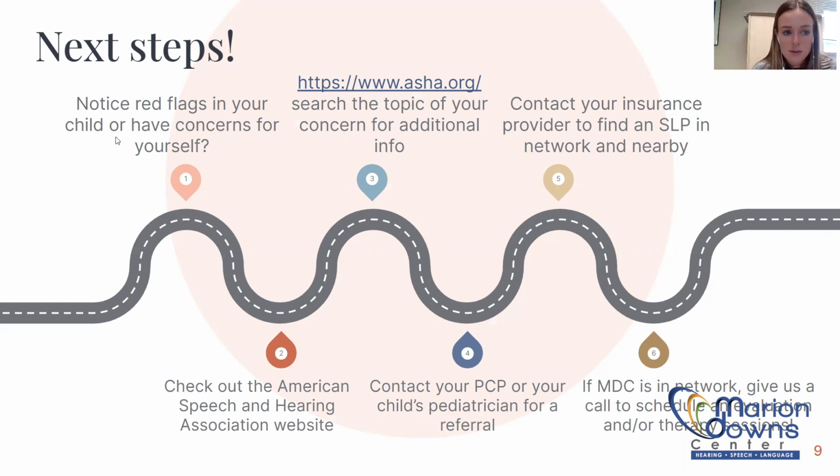So if you notice any of these red flags or concerns for yourself or children, check out the American Speech and Hearing Association website. Up here at the top, that's asha.org, and you can search the topic of your concern for additional information. If you feel like, oh, this might be speech related, this might not, this might be swallowing related, it might not, this is a really good resource that would give you some of that information.